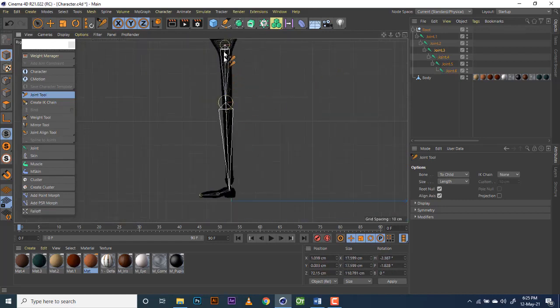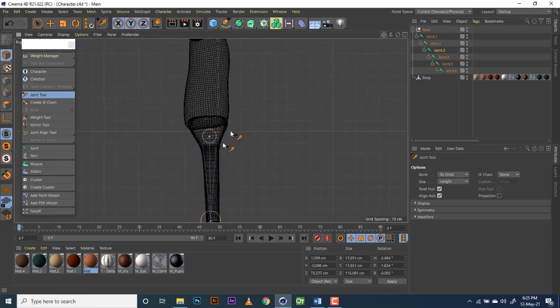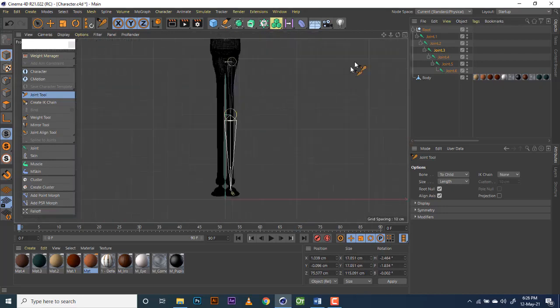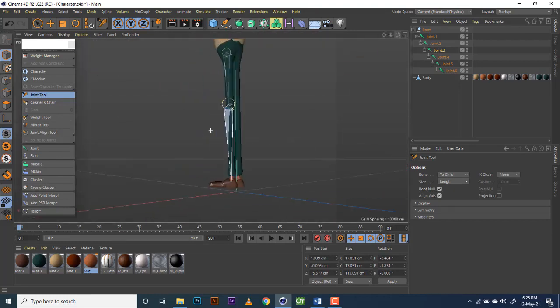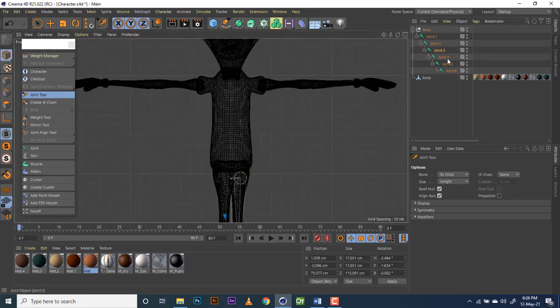You have to make sure that in the knees there is an angle. Now we are going to add other bones.